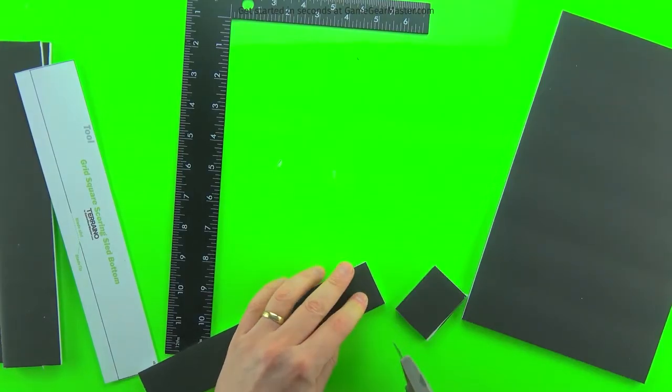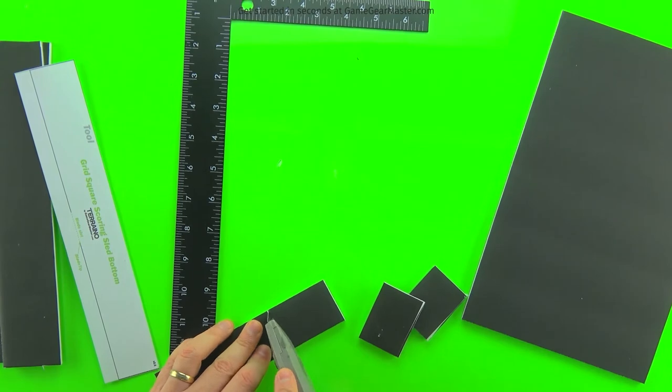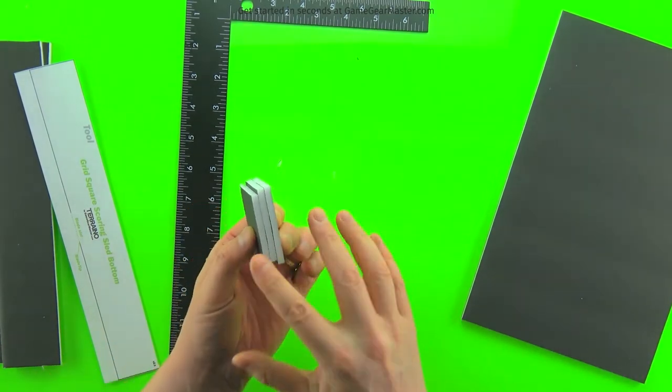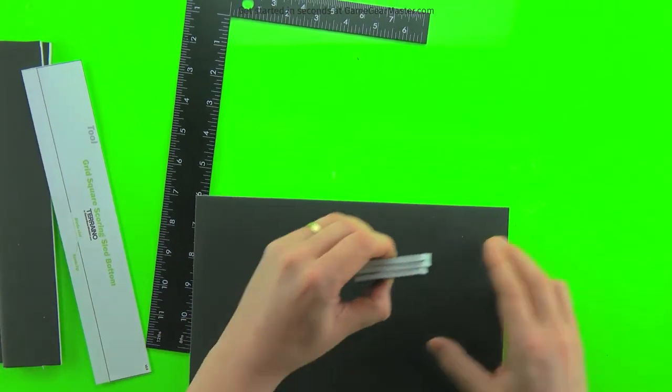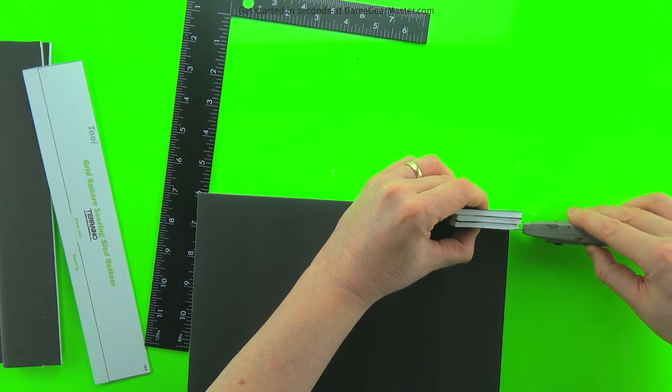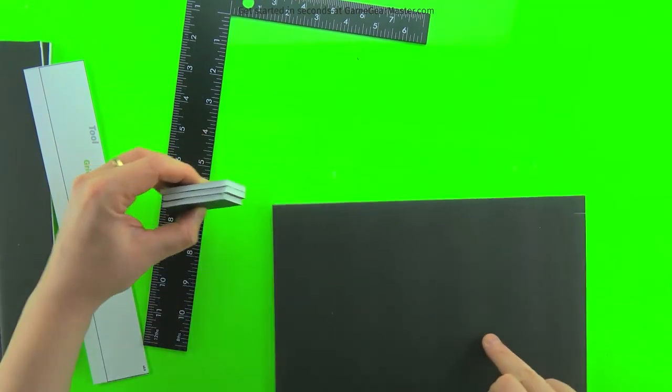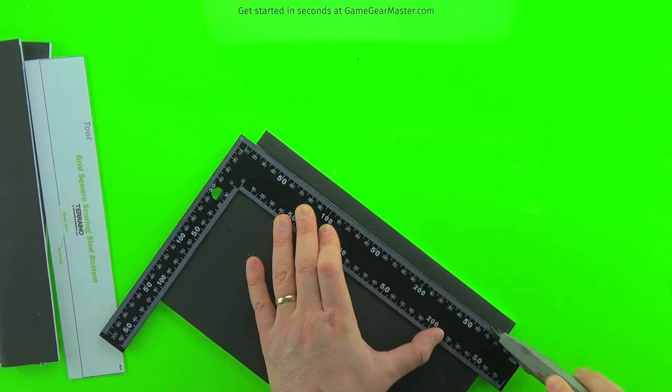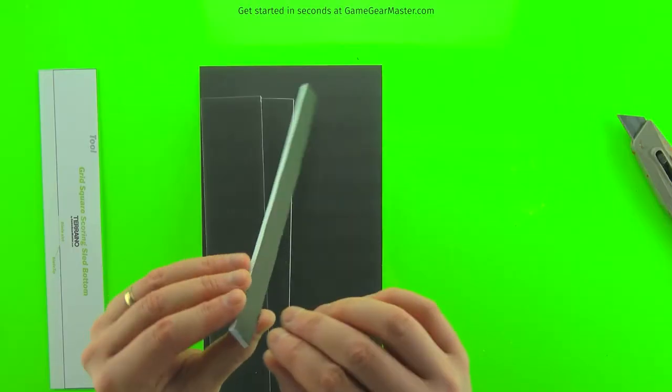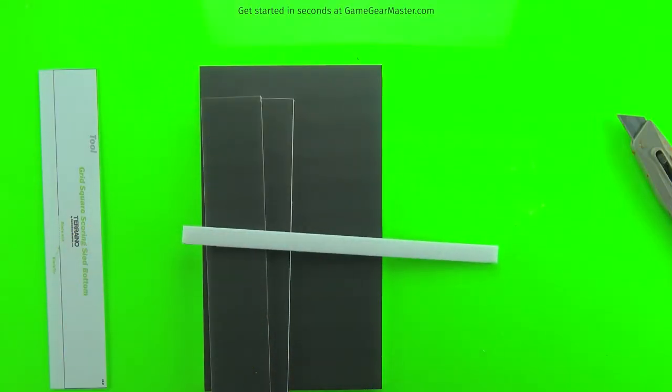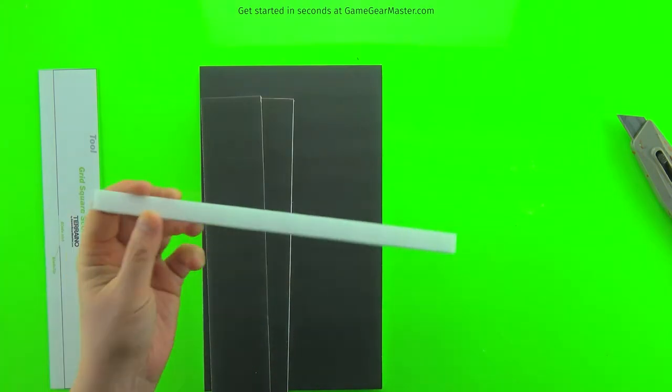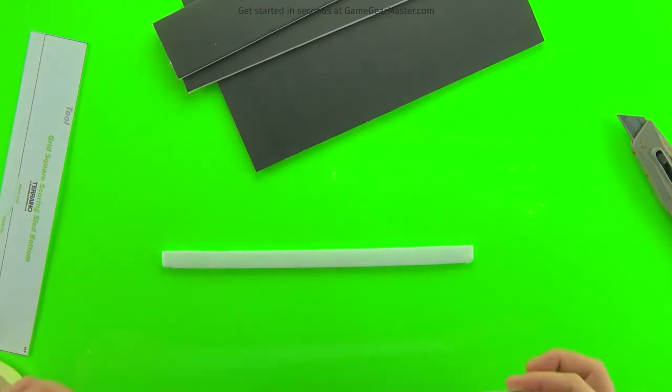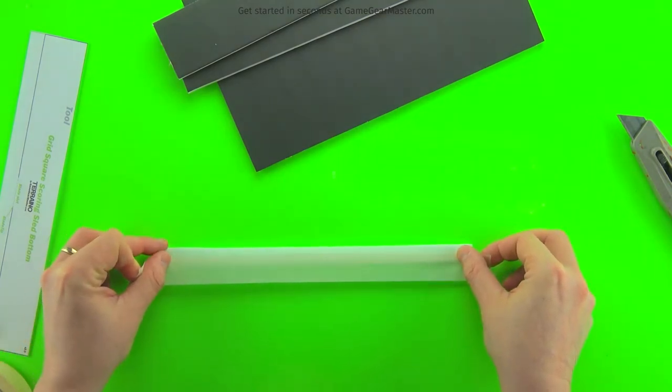We're gonna use the printout to cut out two pieces of foam board that are gonna be the same size as the printout. These two pieces of foam board are gonna be the base for the scoring sled. We're gonna need three pieces of scrap foam. We're gonna use the thickness of these three pieces of foam to make the fence that's gonna go on the end of our scoring sled. This is gonna be the little piece that hangs down below the scoring sled and rides along the edge of the foam that we're cutting. That's sort of the secret ingredient that keeps the scoring sled on track and makes sure it cuts a perfectly sized piece each time.